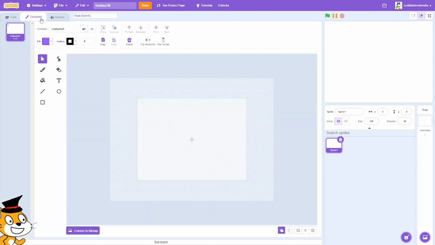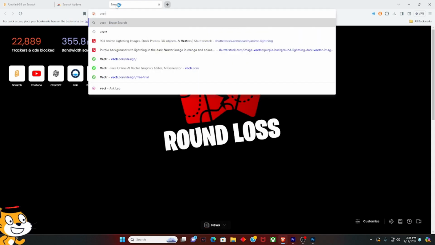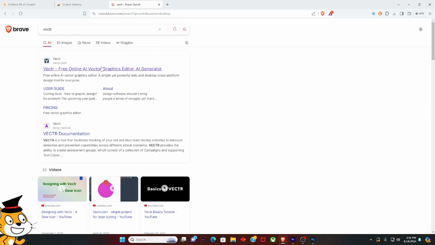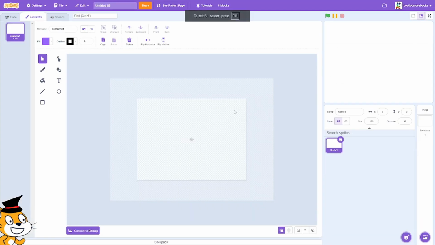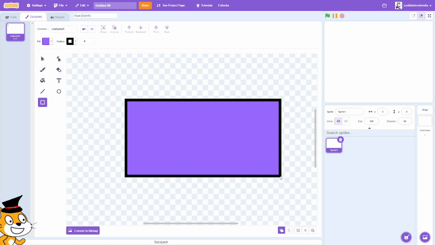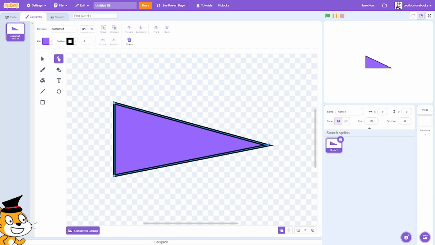But something easy, maybe try making your own sprites. You don't have to use the built-in Scratch editor. You could use a free other thing like Photoshop. There's this thing I use called Vector. It's not that good actually, but anything is anything. I do normally use this. This is really easy to use. I'm going to make a triangle. Do that. You do this thing. Click on that. Delete it. Triangle.